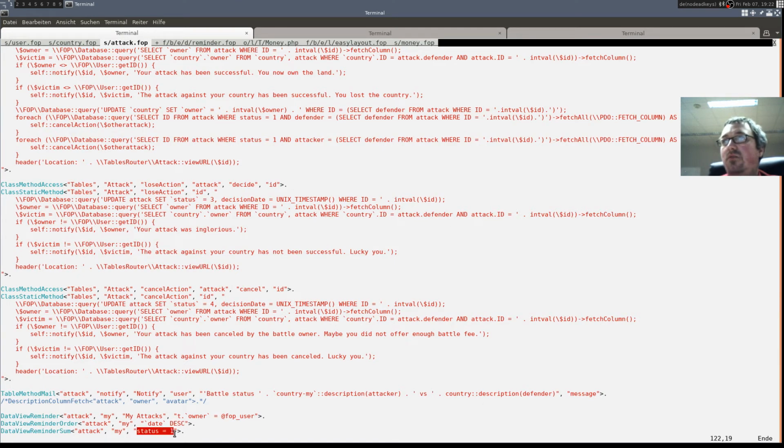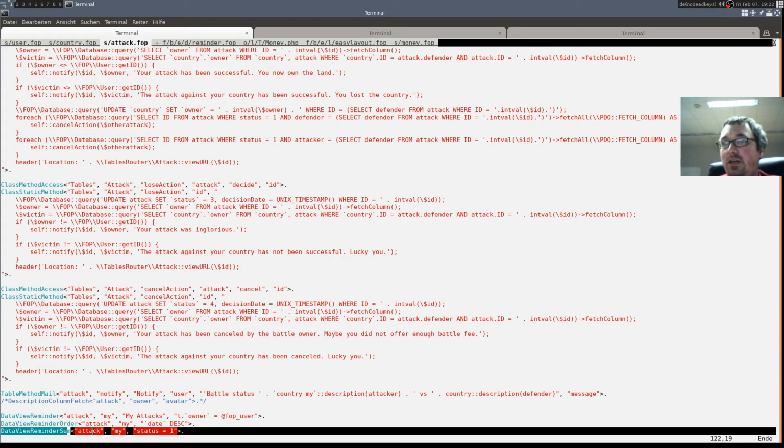So if I have a battle with status 1, I will count it as 1 battle, and if there's a battle decided, I will count it as 0 battles. So with data view reminder sum, I'm even more flexible, so I can create like the number of employees, and half-time employees count as half employees, and so on.